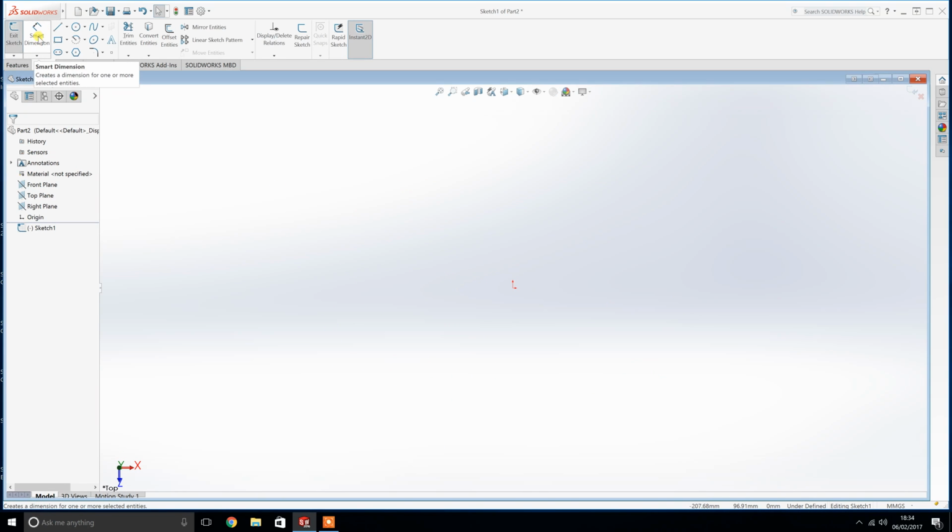As you can see, here is the Smart Dimensions tool, which I will explain how you can use. The Smart Dimensions tool can be used to determine or find the distance of a certain line, rectangle, circle, spline, ellipse, polygon, or a straight slot. You can also find the fillet dimensions with it. Smart Dimensions can also be used to set all of these values.